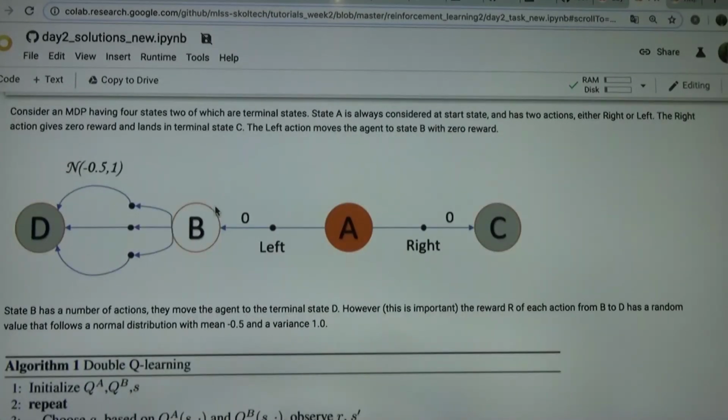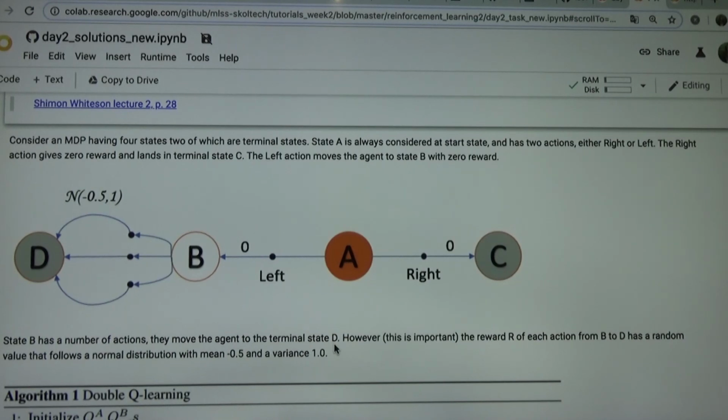Right, then the double Q-learning. I have found this example which shows us why general Q-learning sometimes does not work. This is an example where the gray states are the terminal states, and the reward for going right is 0, for going left is 0, but as soon as we get to state B, we have a normal distribution of rewards with the mean of minus 0.5 and variance 1. So you can see, if we consider random variables picked according to this normal distribution, why our Q-learning algorithm can actually give us worse results.